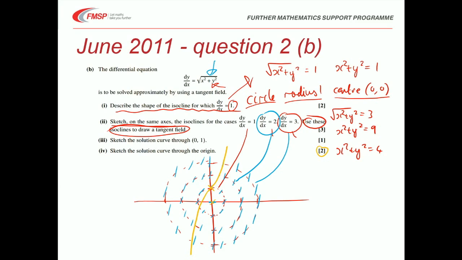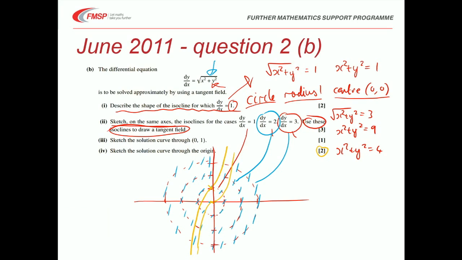and that means the curve must be flat at that point. So if I do something like this, it must be flat at the origin, but it must immediately speed up and go steep, because that's what it does everywhere else. So I think that would be the curve through the origin, and you've got to make sure it looks flat. I'm a little worried that it doesn't look very flat at the origin there, so I'm just going to sort that out. And you might even want to emphasise to the examiner, if you think it's not clear, that it should be flat through the origin. So that would get you the 2 marks.